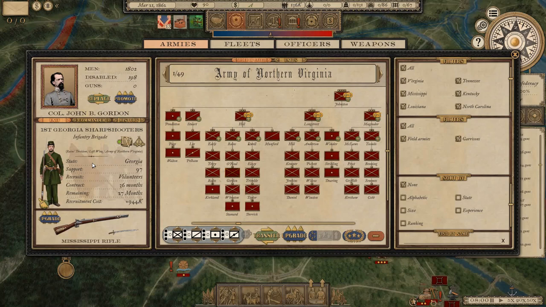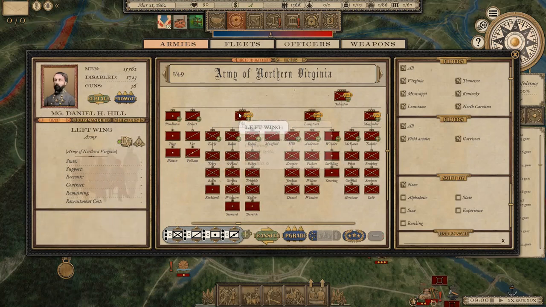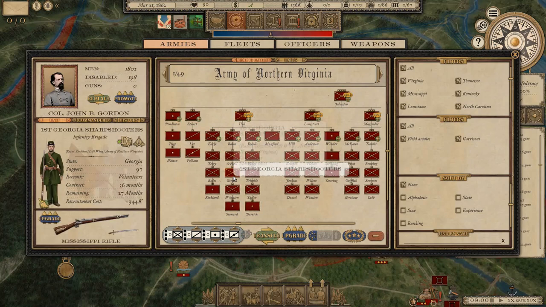You asked for 500-yard range weapons. The only thing we have for that is the Mississippi rifle at the moment, but we will order Fayetteville rifles at some point. And if we get the British weapons, I'm happy to switch that over to the Whitworth. But it'll be a little while for that. So Mississippi's it is for now. Let's keep going through these. So no other viewer units in Hill's Corps, just that one, under John B. Gordon, the 1st Georgia Sharpshooters.